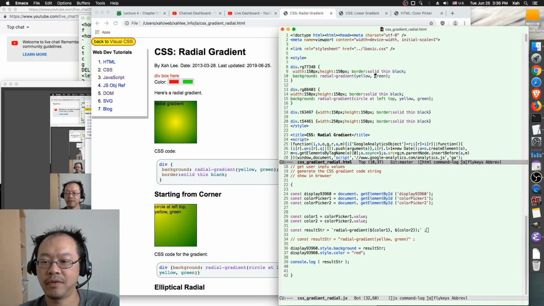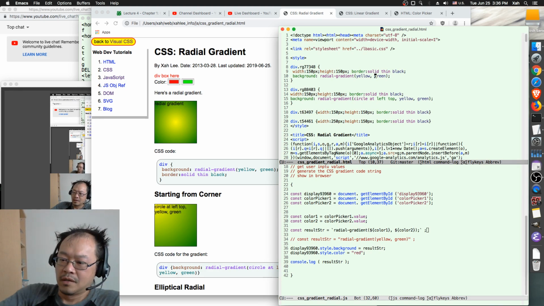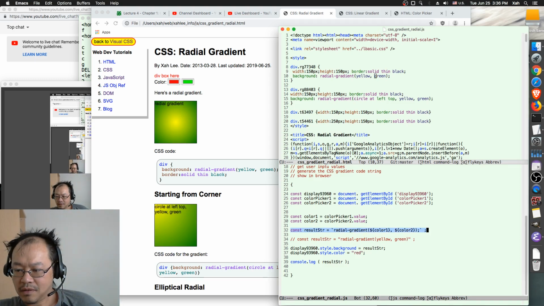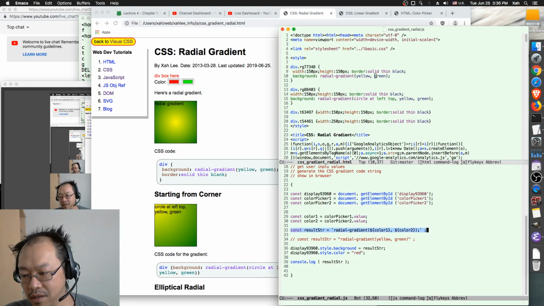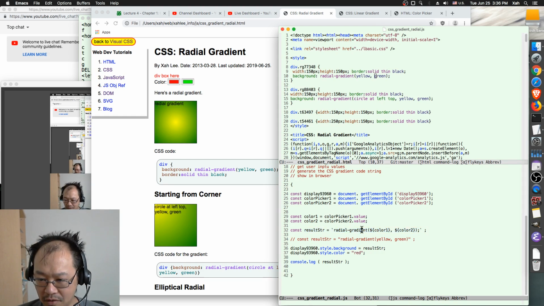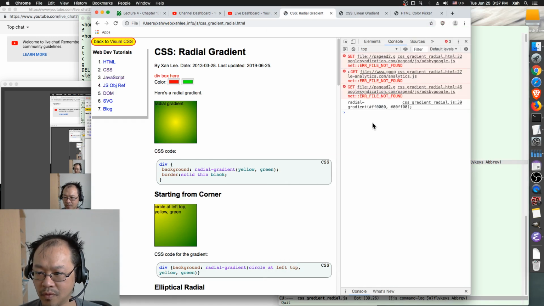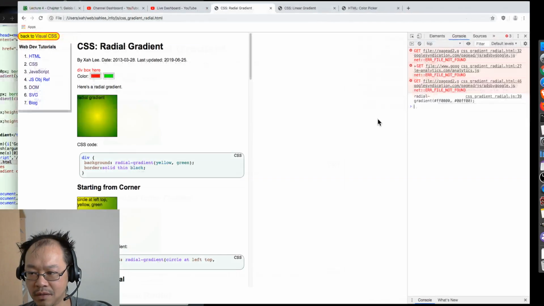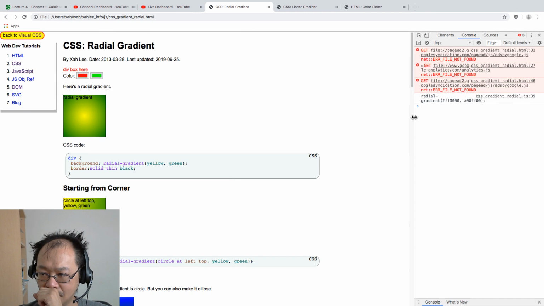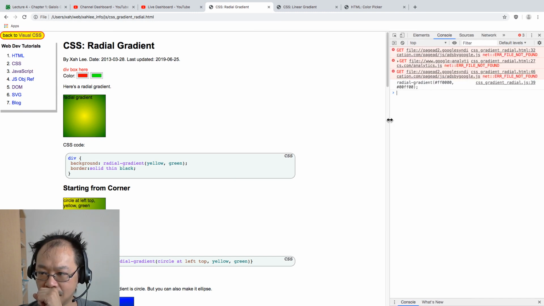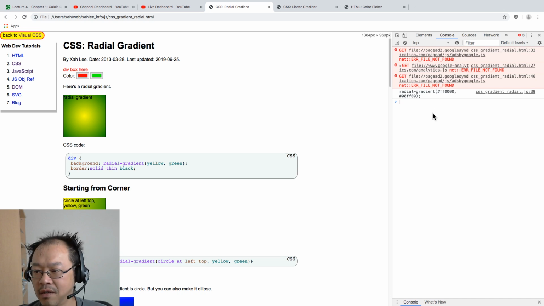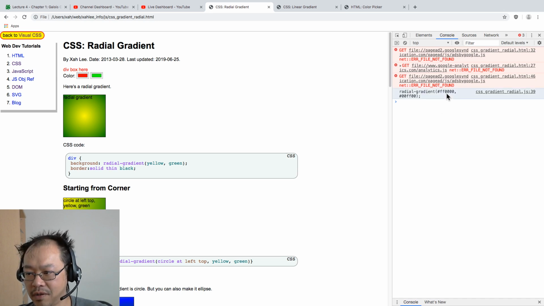So the problem. This is a result string. We are printing it out here, and in the browser we can see the result string. The result string says radial gradient. Yeah, it's correct. FF0000, 6 digits of hexadecimal.